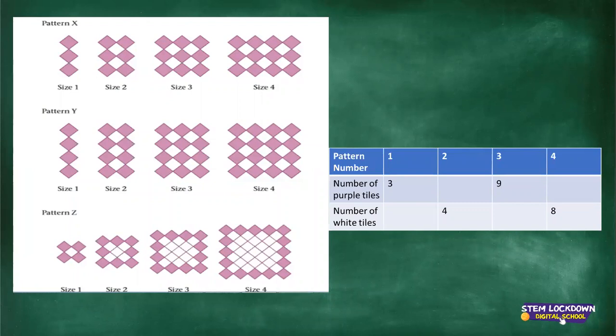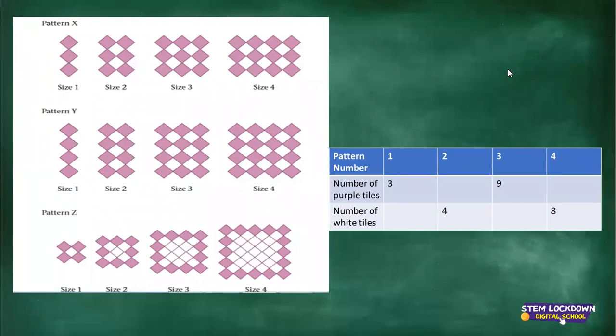All right. So this one is going to stretch our minds a bit, but we just need to focus and ask ourselves, okay, what is happening with this pattern? What am I adding for me to get the next size? You first check what is happening here. Okay, it's growing. How is it growing? So on size 1, we have 4 purple tiles and 1 white tile.